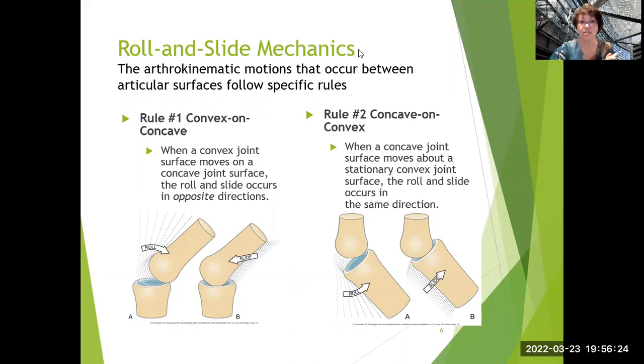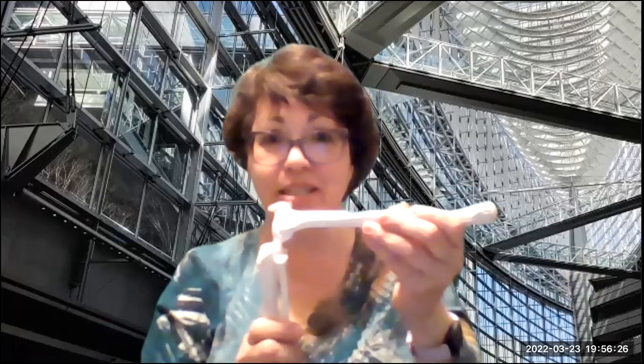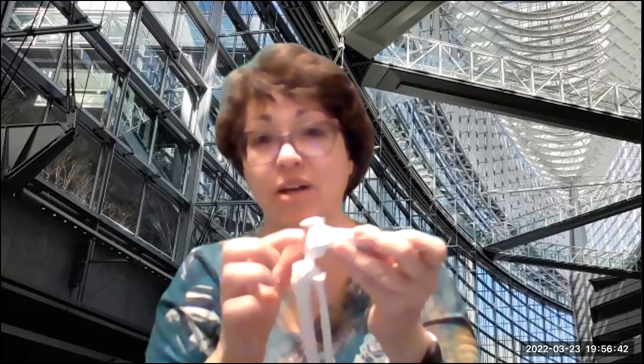So back to our knee. Now we were sitting in the chair for a while. It's time to get up again. And so, I'm sorry, we're going to sit in the chair and we're going to extend our knee. We're going to do some quadriceps exercises, extending our knee. So now the concave tibial plateau is moving on the convex femur.